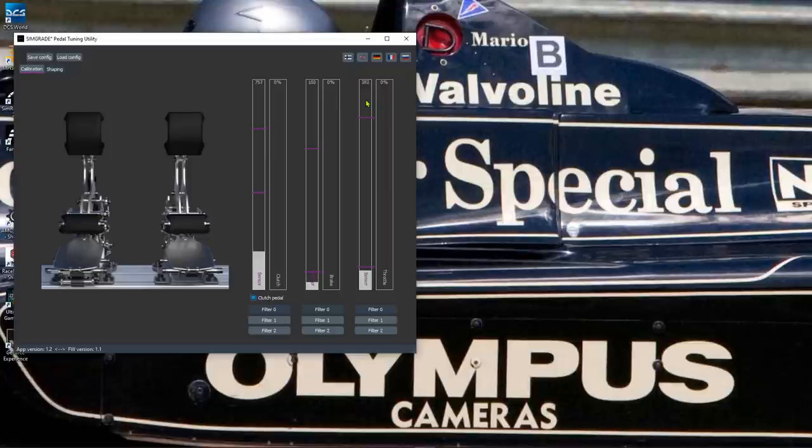Really what this is for is tuning your dead zones, but you also have a screen here that you can tune some curves if you're into that kind of thing. So we're going to look at the dead zone first. You can see my pedals are working here. As I push the clutch down, it's going all the way up. I do the throttle, it's going all the way up there. And if I take the brake and press it, it's not going all the way up. That's about as hard as I'm going to be pressing it.